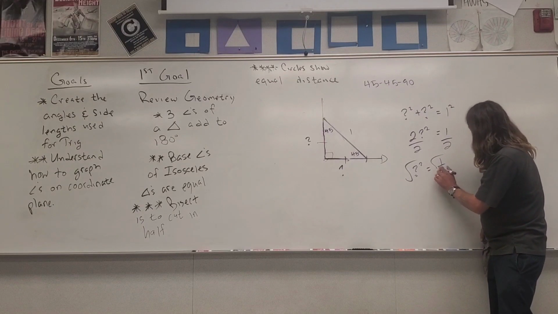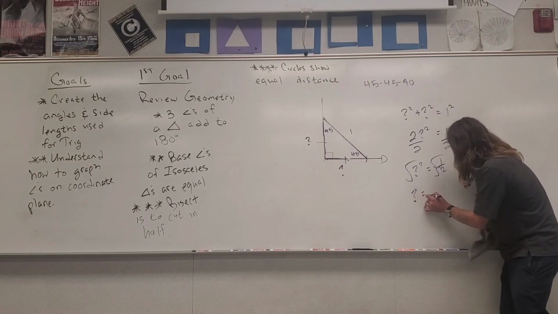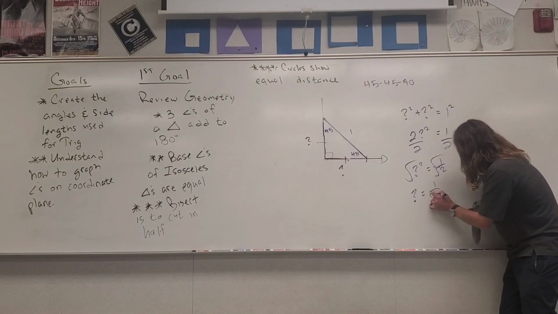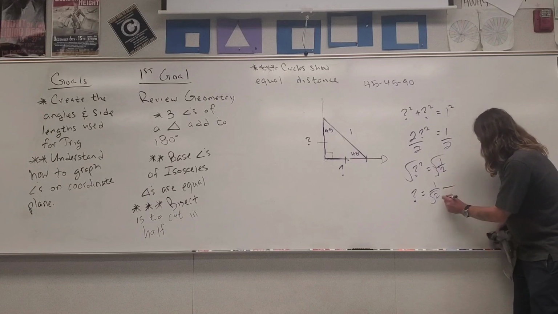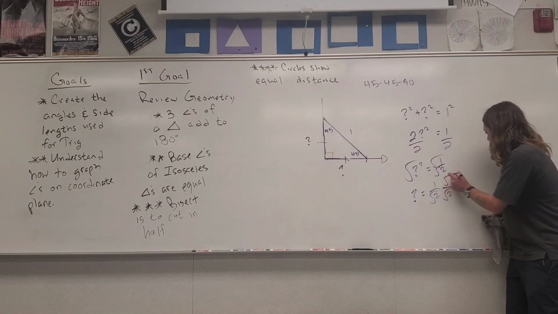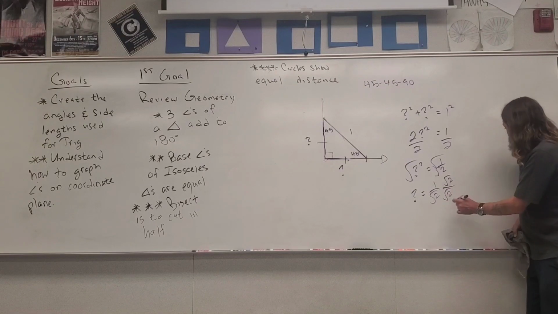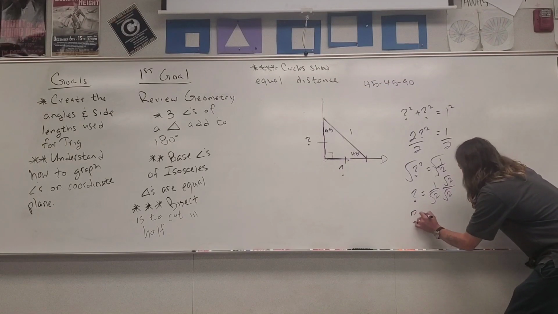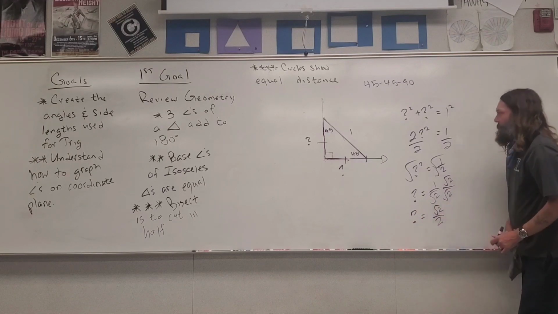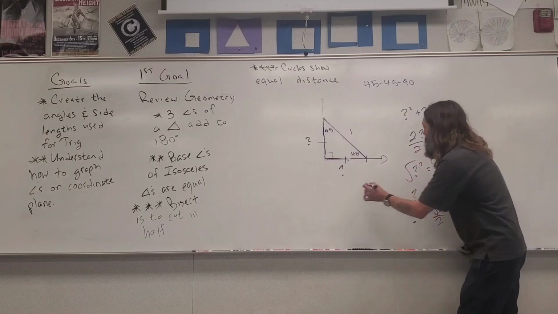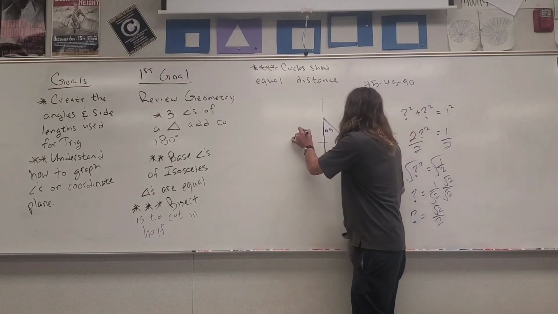Let's do it like I did before. And now I get the square root is equal to 1 over the square root of 2. Well, I'm not allowed to have a radical in the denominator, so I need to multiply it by a very specific version of the number 1. This squares the radical away, and we get that the unknown length is equal to the square root of 2 over 2.